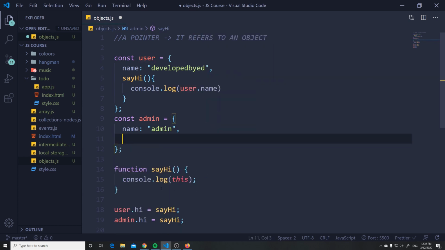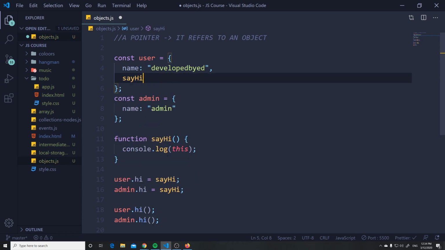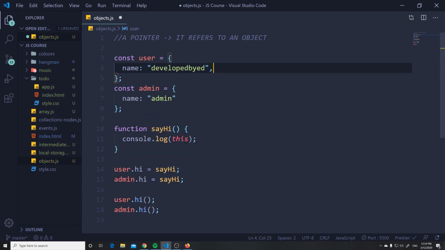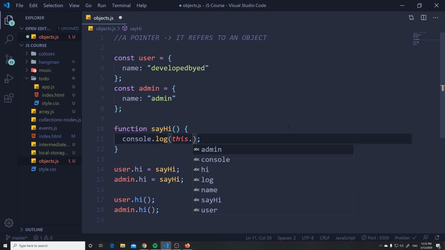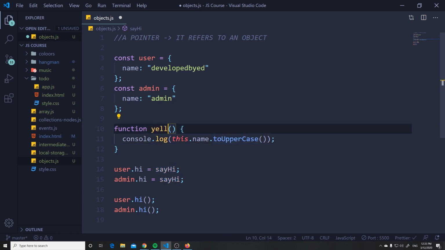But with the keyword this, the powerful thing is, again, that it's dynamic and we can make it refer to that specific user. So maybe we can do something like this.name.toUpperCase, like that. So this cannot be sayHi anymore. Let's do yell.